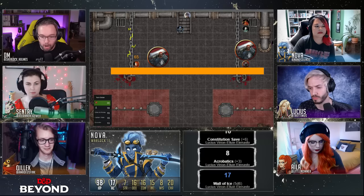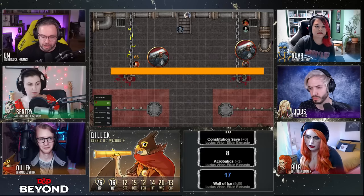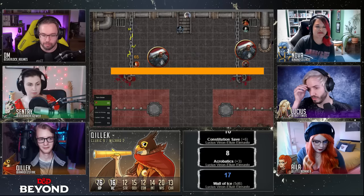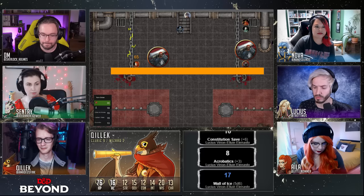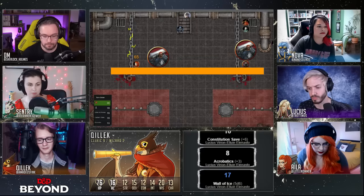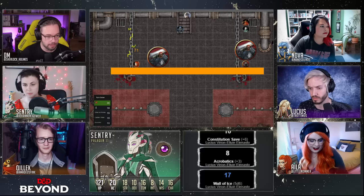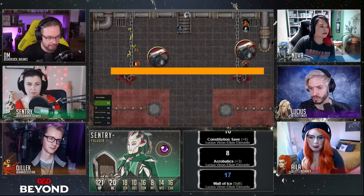You feel this lightning arc through your body, but you flex and your tattoos glow and your own lightning aura channels some of it away. You can still feel that power rippling through you, fueling your rage. So the first one is 12 points of damage, and the second one is 13 points of damage. I don't know if it'll take lightning damage. It will not take lightning damage whilst this thing is active, no. The lightning damage does nothing.